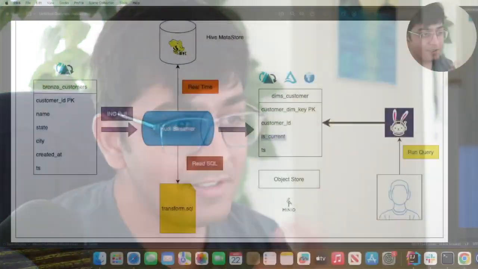All right, I'll try my best, okay? Let's say in the customer dimension table, you have 1, 2, and 3. Now, when you're reading data from the customer table, bronze, silver, whatever that is, when the new records are coming in, first you need to see if these records are there in the dimension or not. If it is there in the dimension table, you need to mark is current for the old record in the dimension as false, and the new record's is current will be set to true. Once that is done, take the new record, take the old record that you have modified, union it, and then pass it to the delta streamer, which is going to perform the upsert, right? All right. So hopefully that made sense.